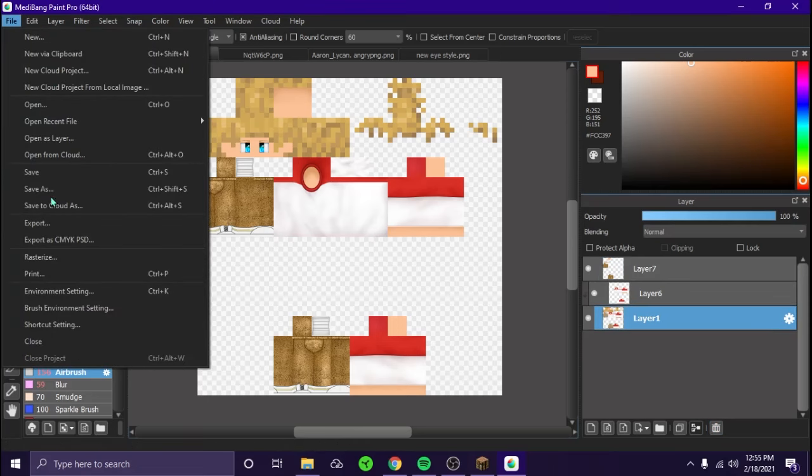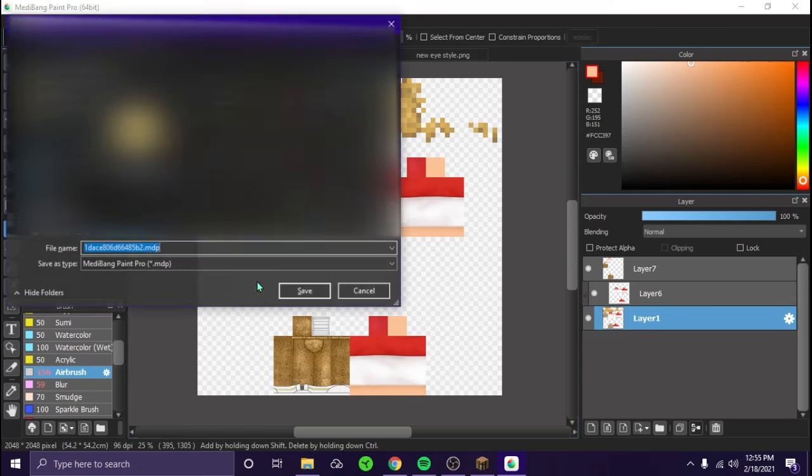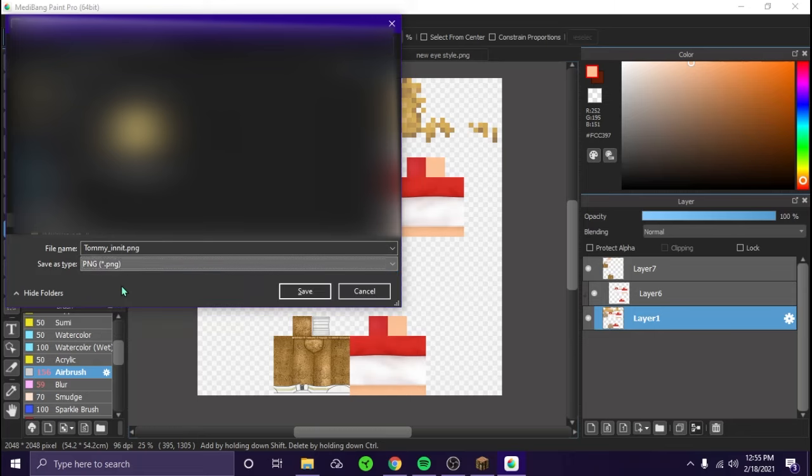You either do File, Save As, and then save it wherever you want. Or what I usually do is Control-Shift-S, and that brings up my folder file, and I can save it wherever I want. Also, make sure to name it the correct way. You want to name it anything that won't copy or save as something different. And don't do Save As type Paint Shop Pro. That's a different type of file. Make sure to save it as a PNG. And it's got to be transparent too.